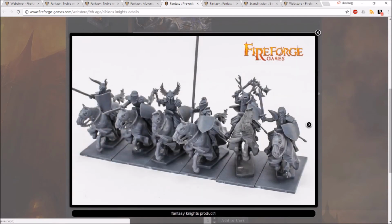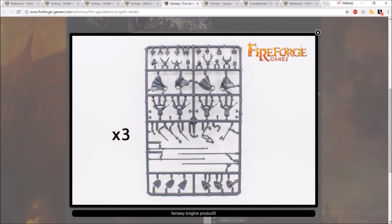Here's another image of more knights. And there's a picture of the sprue. Again, this sprue should be fairly unique to Kingdom of Albion. Most of the components are the same, but these heads up here are the unique pieces. If I take a look, it looks like around 8 unique heads. So quite a bit of options there. Almost a unique head for every single miniature. And of course, you can double dip.